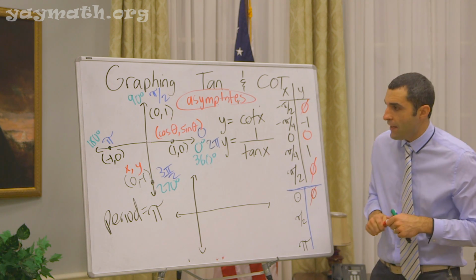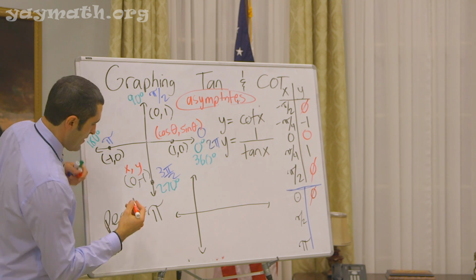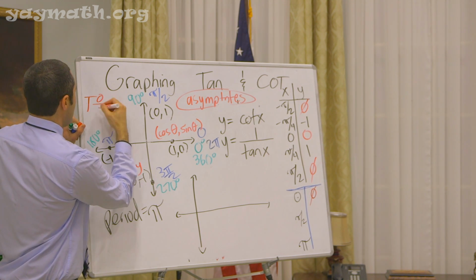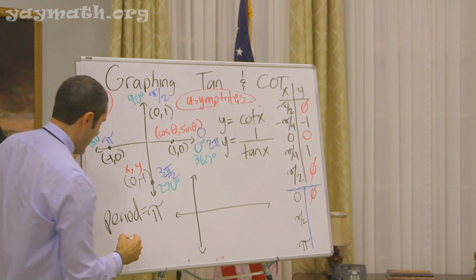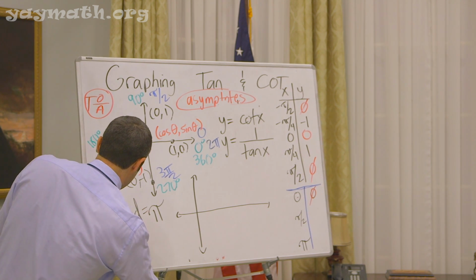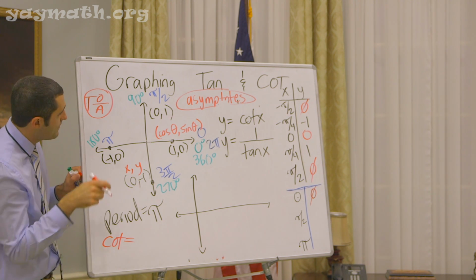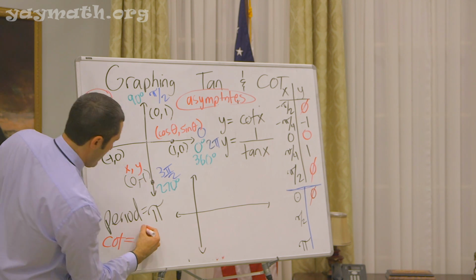Let's go with pi. You could actually define cotangent. Tangent is opposite over hypotenuse, or excuse me, opposite over adjacent, right? So cotangent's the reciprocal of that. Cotangent equals what over what? Opposite over adjacent. That's tangent. Adjacent over opposite.